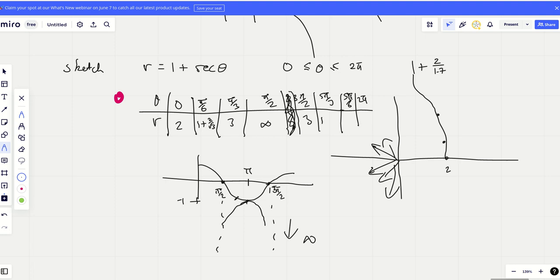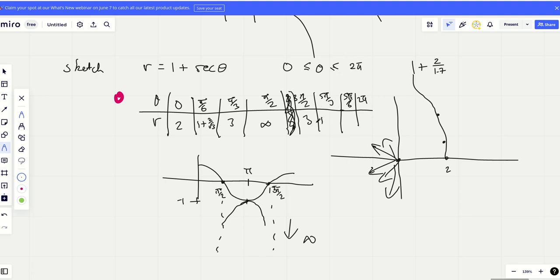At pi, it will take a value of 0. So it will be at the origin, if you like, at pi, but you would still just plot it there. It would be a weird kind of point plotted just at the origin. And that, technically, would be included under our definition. But it's not part of the continuous curve, though. That's a random little point in there, which arguably we should put on, because we didn't say we couldn't allow r values of 0. If you say only positive r values, then I suppose that gets rid of having to put a point there. It's all on your definition. Anyway, this will get you the marks for Edexcel, I promise you.